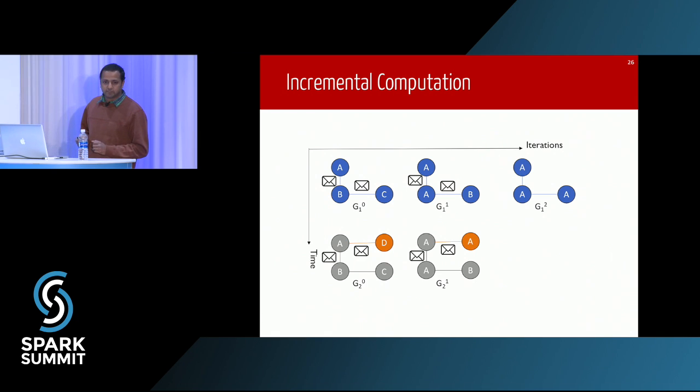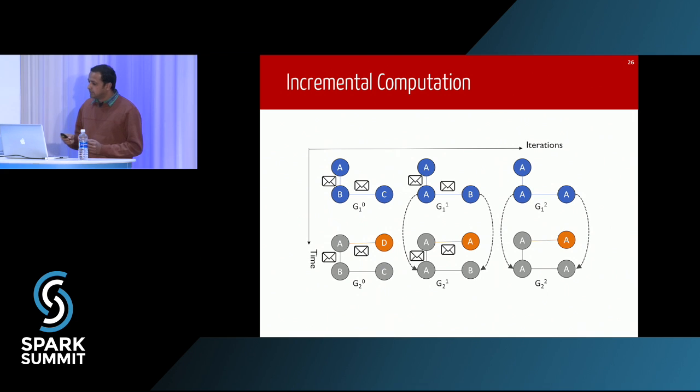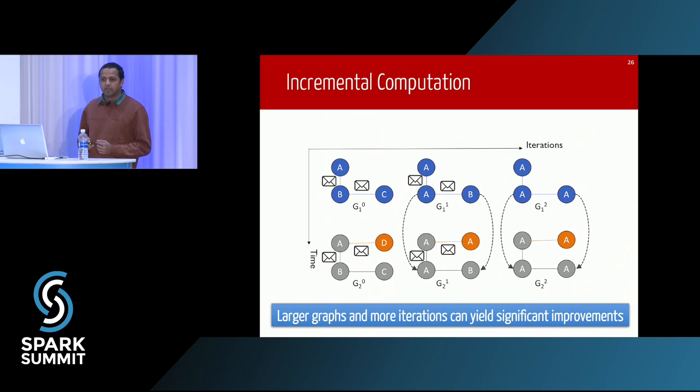We can look at the difference between the first iteration of the previous snapshot and borrow the values that did not change, and so on. In this case, the reduction in the messages exchanged and computation may not be significant from this very simple toy example, but in larger graphs we have seen that this results in a lot of improvements both in terms of message exchanges and also the reduction in computation.